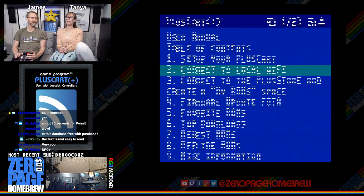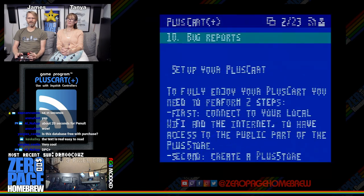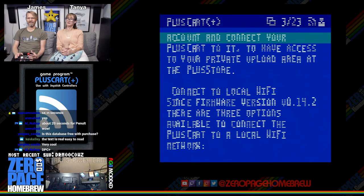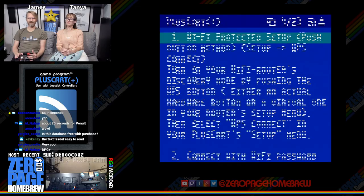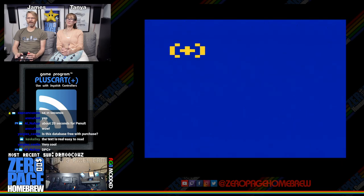This is the PlusCart manual online. 23 pages. Go to the right to get to the next page. Nice. Set up your PlusCart. Connect to local Wi-Fi. So it's all here. Very, very quick. Of course, you have to go back to page one to get out of it. I think. Oh no, you just press a button to get out of text files. Okay.